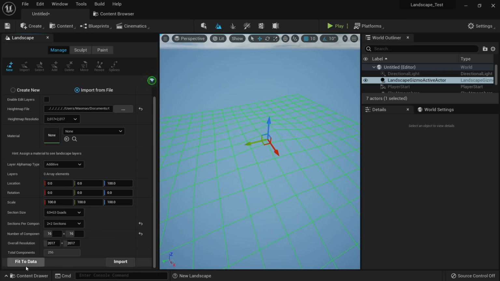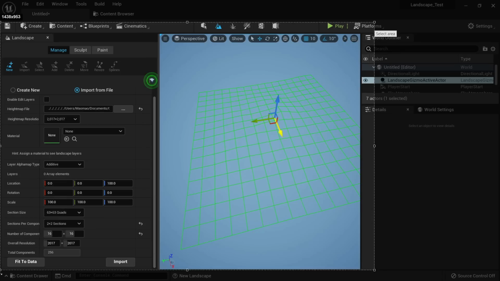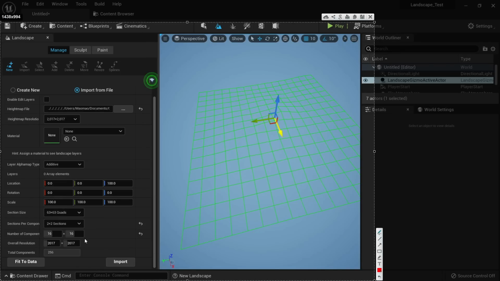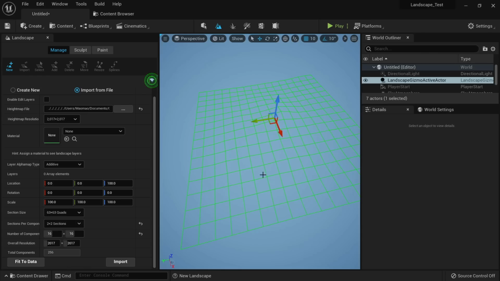And as you can see, if I click on fit to data, my landscape will automatically be put to the right size. Now, this size is basically 2 kilometers, okay? And the reason it is 2017 is because we're merging the vertex.